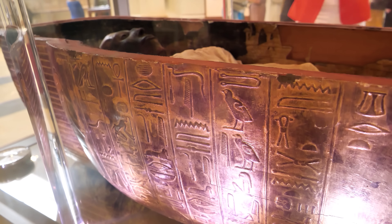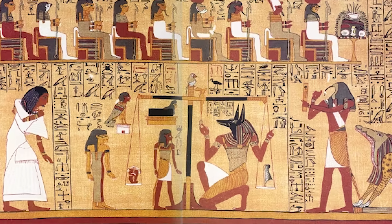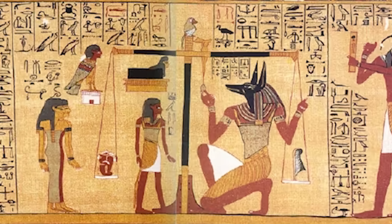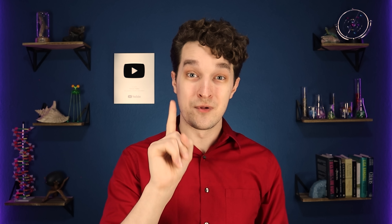But the heart isn't just biologically important for us humans — it also has great cultural significance, going back at least thousands of years. Lots of cultures believe that the heart was the seat of emotion, memory, and even intelligence. When the ancient Egyptians mummified their dead, the heart was the only organ that wasn't removed, instead being covered by a scarab charm, with instructions for the heart to not betray the person's misdeeds to the gods who judged them after their death. If they passed this post-mortem interrogation, their heart would be weighed against a feather to see if it was weighed down by their wrongdoings. The ancient Romans also had some interesting beliefs about the heart — they believed that there was a single vein called the vena amoris, which stretched from the fourth finger of the left hand directly to the heart. While the Romans clearly didn't understand that all veins lead directly back to the heart, their belief is why we still wear our wedding and engagement rings on the fourth finger of our left hands to this very day.